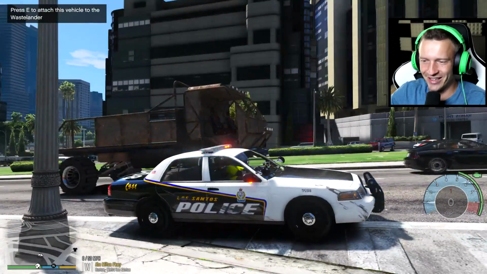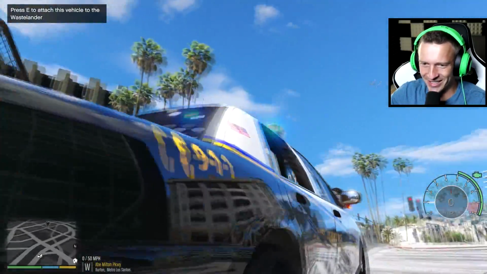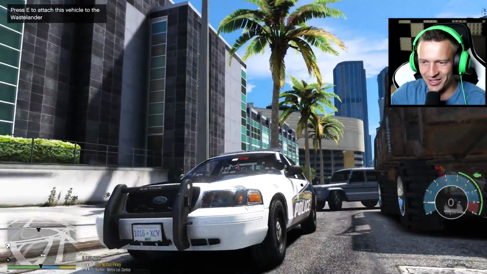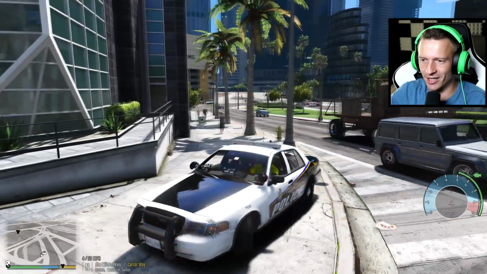Look at that. This is a nice cop car, minus all the scratches. The whole side is smashed up over here. How's the roof? The roof is nice. We got some scrapes over here as well. You know what? I'm gonna leave this car here.